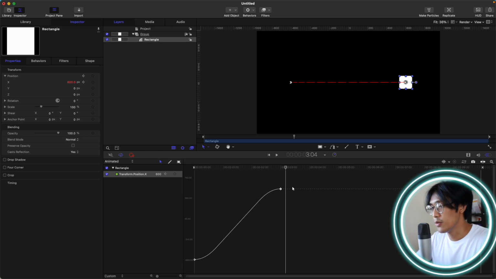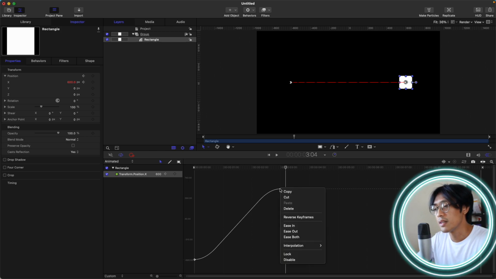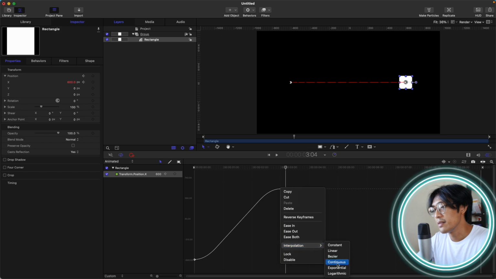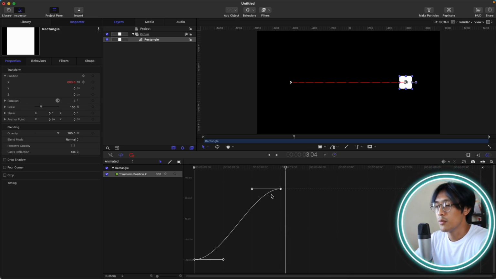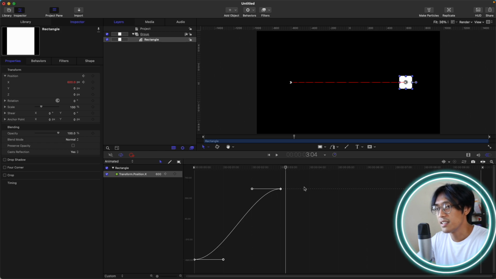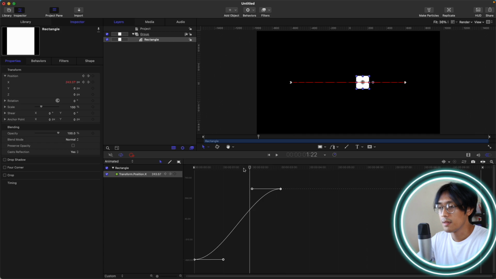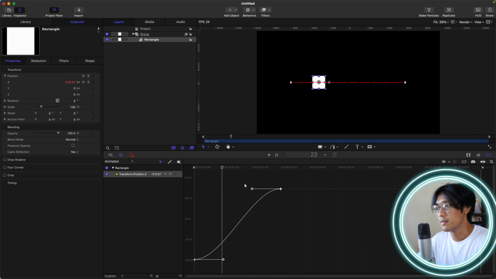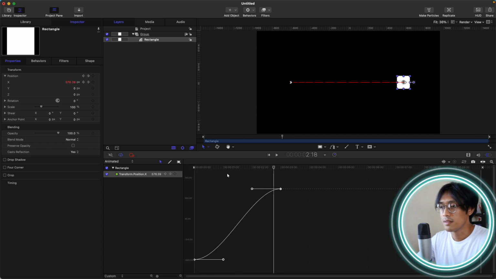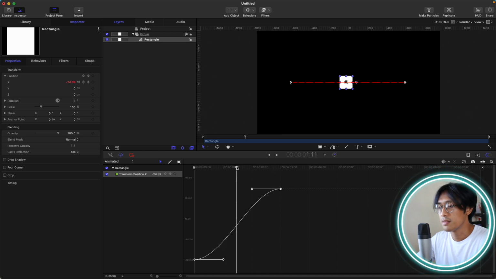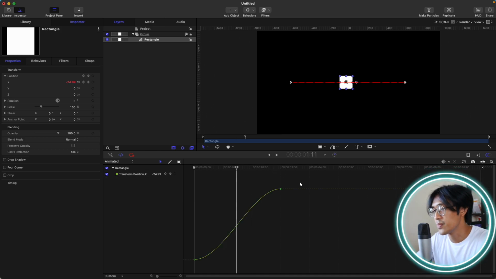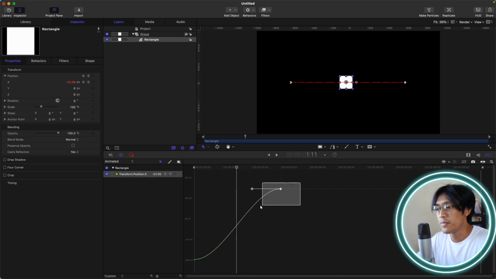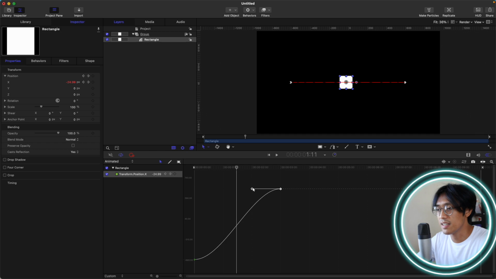For this scenario, we'll use the interpolation Bezier because with the Bezier, we can adjust the handles in a specific way we want. To adjust the handles of the keyframes, you just highlight one of the keyframes, then adjust this handle.